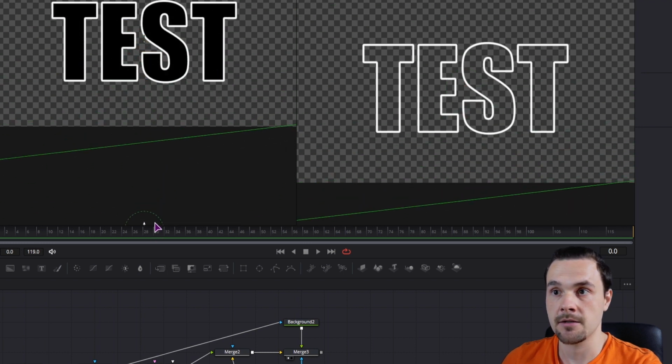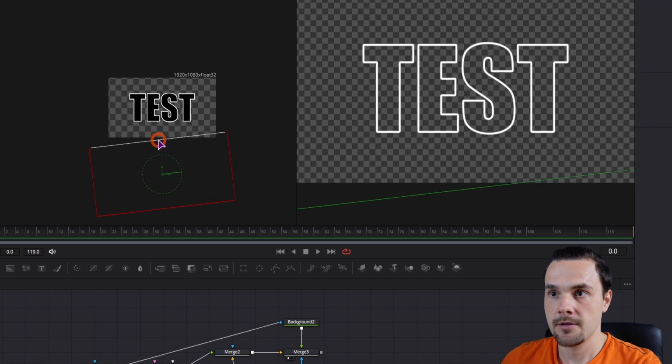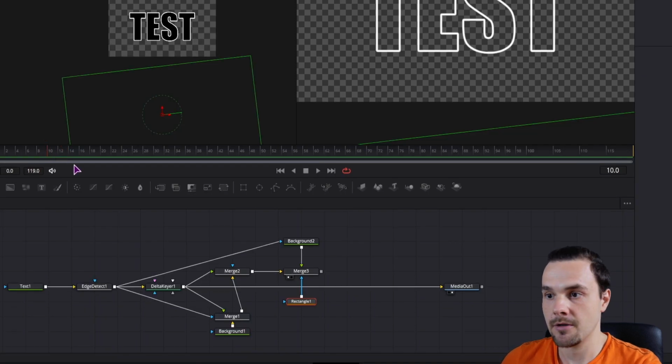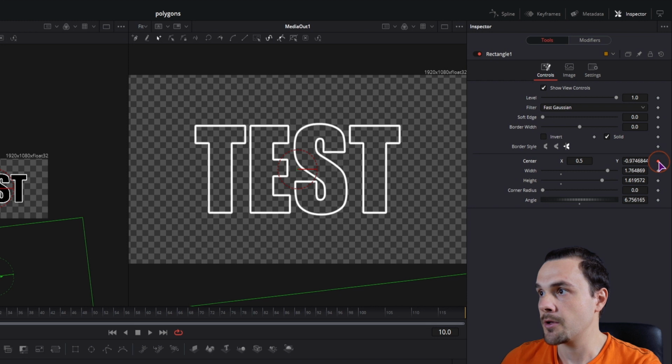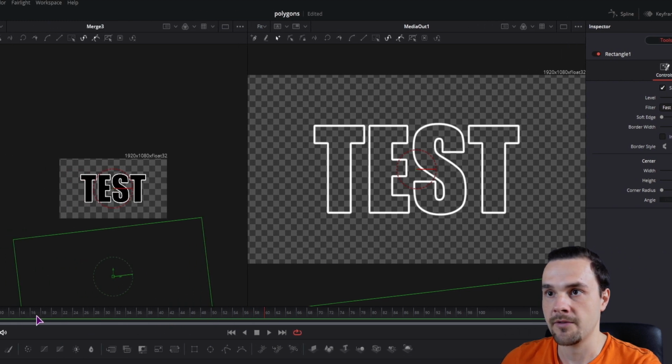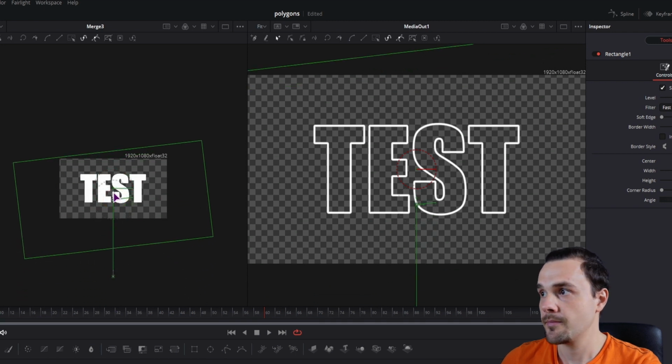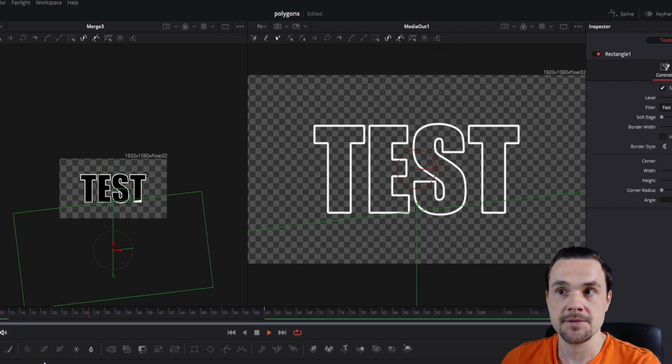So we can animate it from this point. Let's just make it big enough. So now we can make the animation. I'll go to frame 10 with the rectangle selected. I'll keyframe it and then in 2 seconds, over 50 frames, this will go up and the animation is pretty much done.